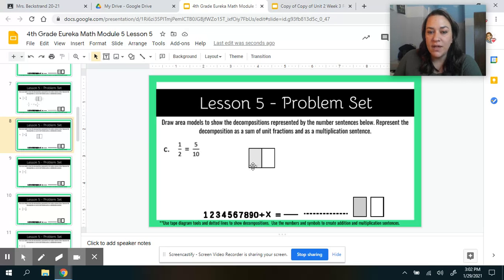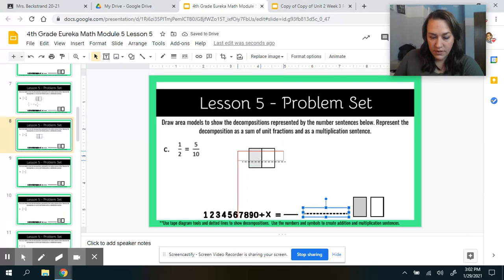So kind of what I've already said, if you make 5 rows, we're going to need 4 lines, and that's going to decompose it enough for you. So you have to put them there. It's going to be really small, but you'll get the gist of it. It's not showing me where my line is, so it's really hard to tell. So there's 3 lines, 1, 2, 3, 4. Like I said, I'm going to need 4 lines to make those 5 units. Oh, I put that right on top of the other one. Okay.